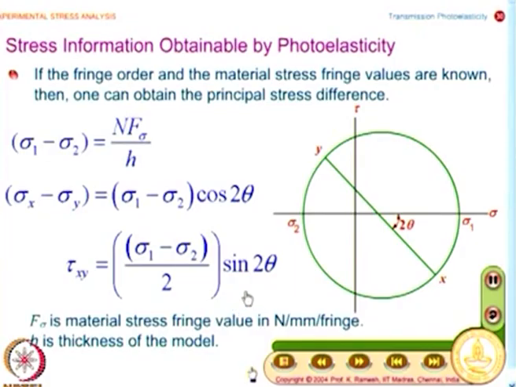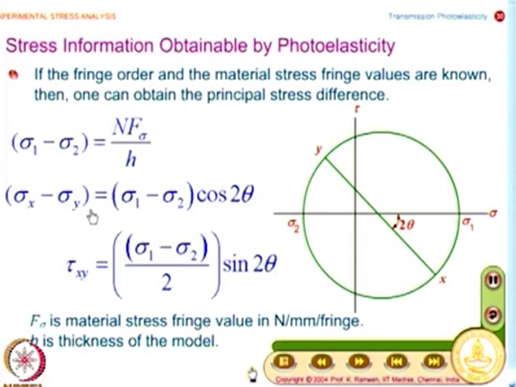So, what you find is from photoelastic analysis, a simple normal incidence can give you fringe order n and theta at a point of interest, and if I know the material stress fringe value of the model material, then I can go use Mohr circle, find out normal stress difference as well as in-plane shear stress. So, I can find out in-plane shear stress very comfortably, and this is what I said.